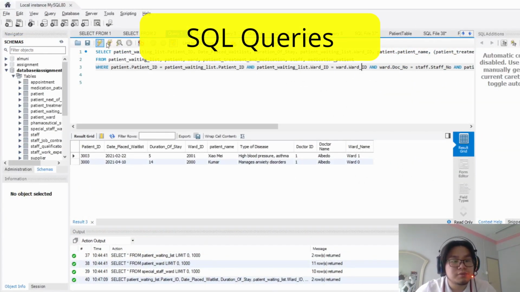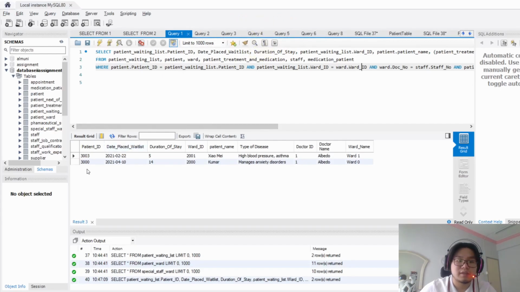Alright, so starting with query 1. This query basically just outputs all the patients that are in the waiting list. Currently we only have 2 in our database that are in the waiting list.